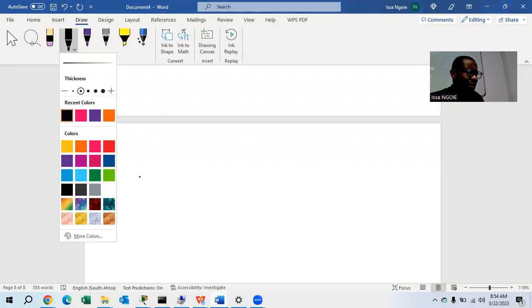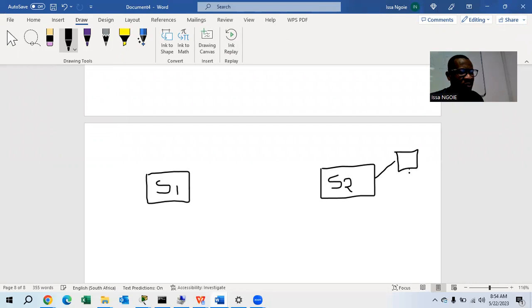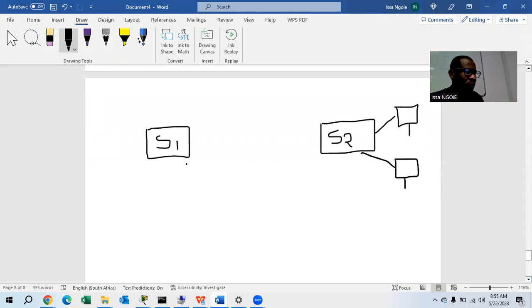you're gonna have switch number 1 and switch number 2. Switch number 1 will have a PC here, here's another PC here. This one too will have a PC here, there's another PC here.